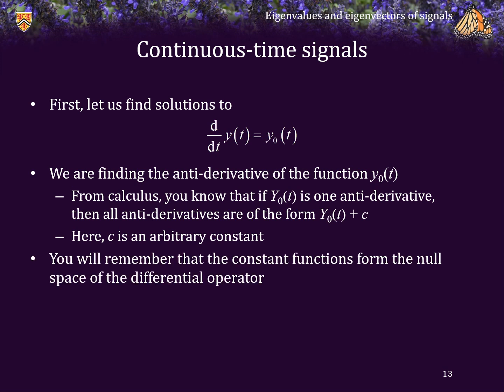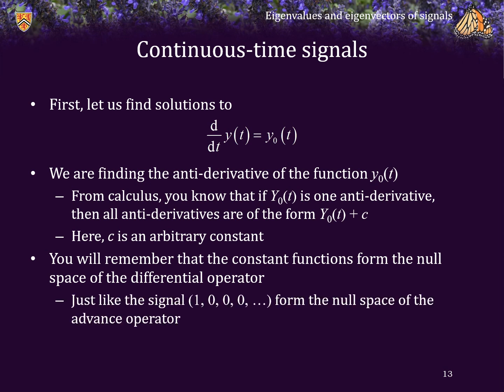You will remember that it is the constant functions that form the null space of the differential operator. The derivative of a constant is the zero function, and the constant functions are the only functions that have this property. So this is just like the signal 1, 0, 0, 0, 0, and so on and so forth, forming the null space of the advance operator.